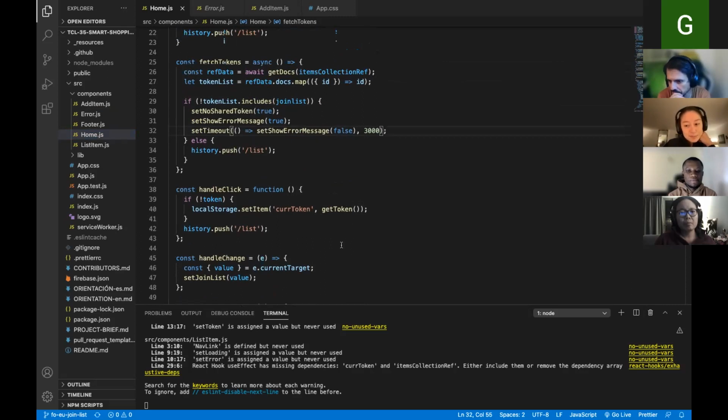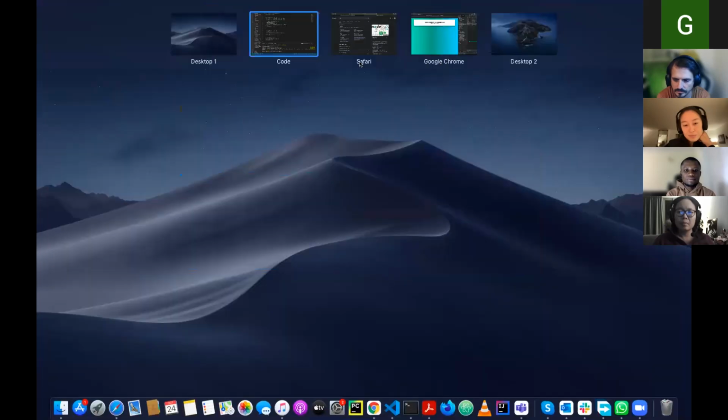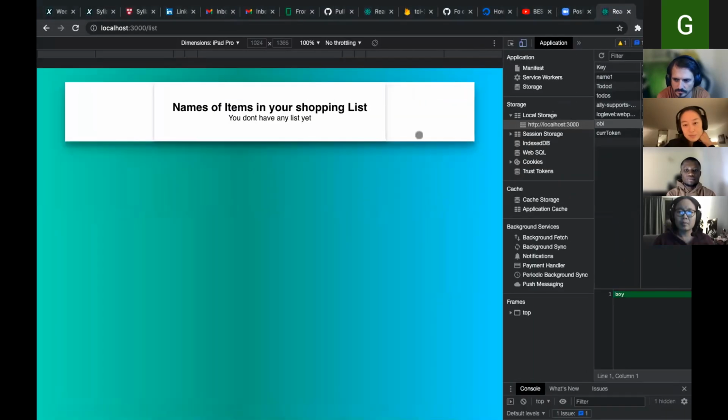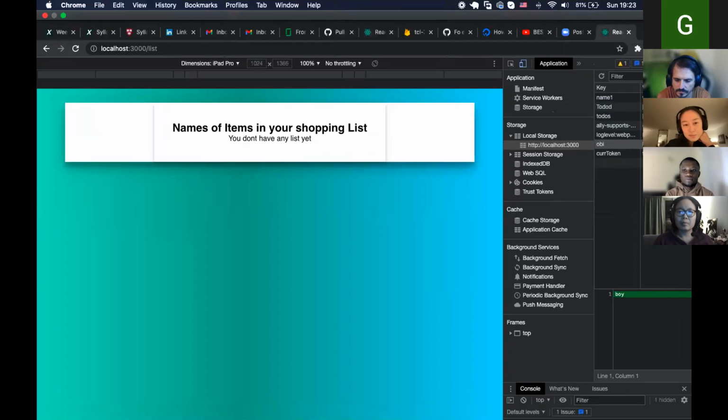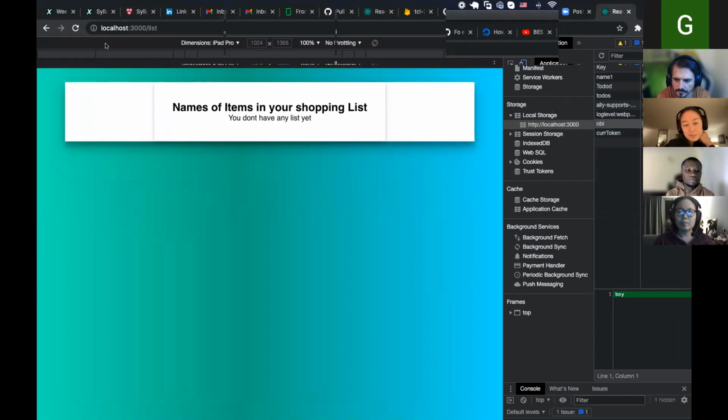So how our app is structured, for a user to join an existing list, it means the token already exists. That's why we need to check if it's in the database. If it's in the database, we take them to the items and then we fetch the items already existing in the database that are attached to that token. So if you don't check if it's existing before saving to local storage, what if the user refreshes the browser? We've told the app that so long as there is a token saved in local storage, the user shouldn't be on the home page. So if the user has the wrong token saved to local storage, they can't go to the home page again, and they don't know what local storage is to go and change it.